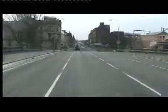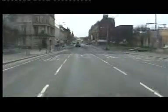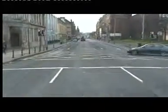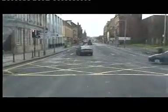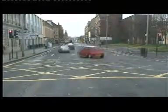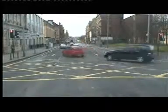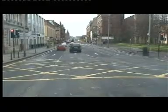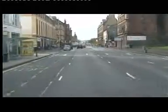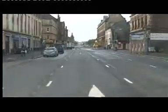The 44 and 44A service, we usually don't say much about bus stops in the training DVDs. That's because the council or whoever tend to change the bus stops around, so we try not to give the wrong information. But the 44 and 44A service have always used the first bus stop after the Glasgow Bridge. That's the first bus stop over the bridge, so you're going to have to watch out for this one. It's just one that the 44 and 44A service always use. So continuing past the bus stop and remaining on Bridge Street, heading towards the Bridge Street Underground.